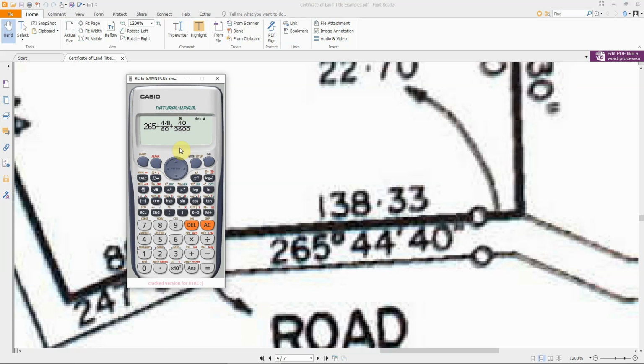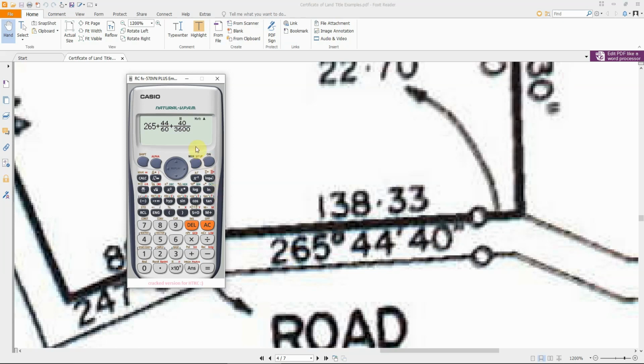If I don't have the knowledge behind it, I would have accepted the answer it gave me a minute ago without knowing what's going on. But because I have the knowledge, I know I've got 265 and components of degrees and minutes. That shouldn't altogether be more than 265 at the end. It will be 265 point something. It can't be 270 something, as we got as an answer.